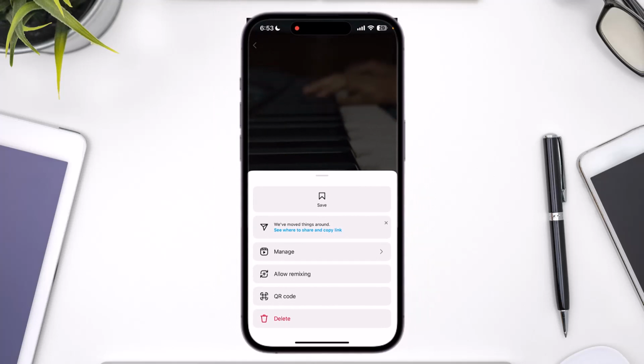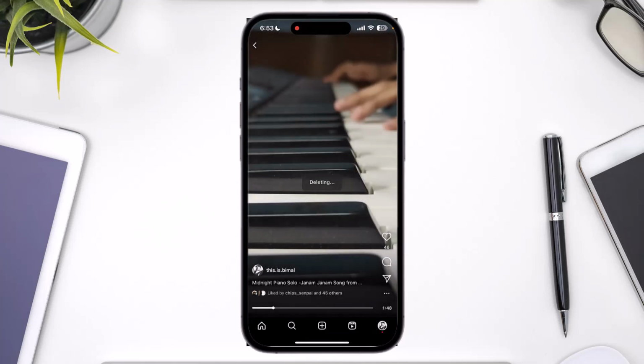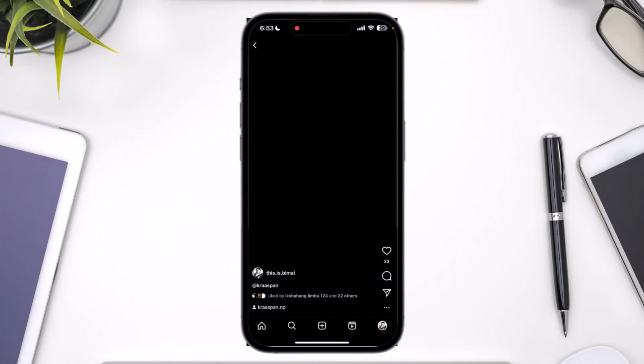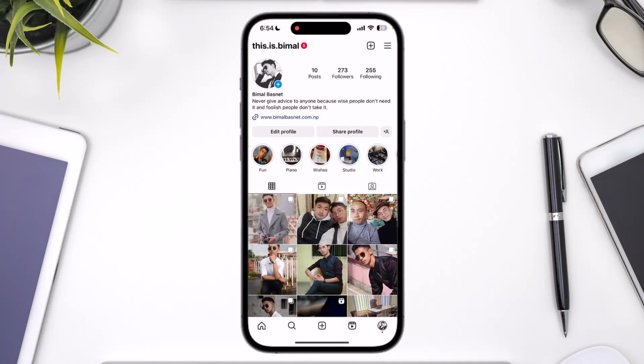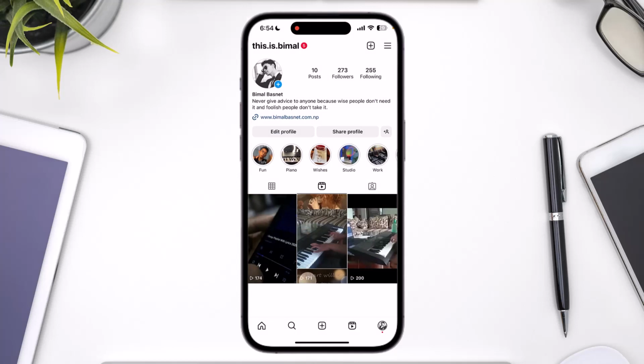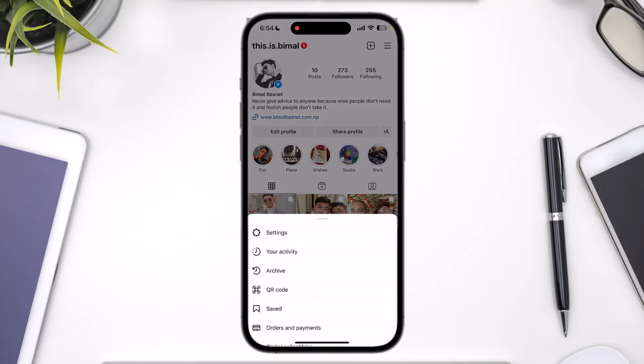You're not going to lose your likes and you're certainly not going to lose your comments as well. Just tap the delete button, trust me on this one, and confirm the option by tapping on the delete button again. Now once we've deleted this specific reel, we're just going to come back to the profile page over here, and the reel has been deleted both from our profile grid as well as our reels tab. Now what we're going to do is just tap the three lines icon which is at the top right hand side of our profile screen.